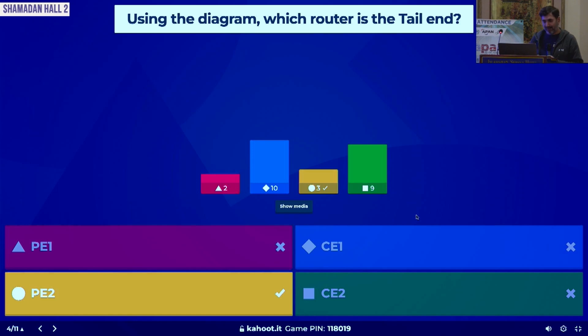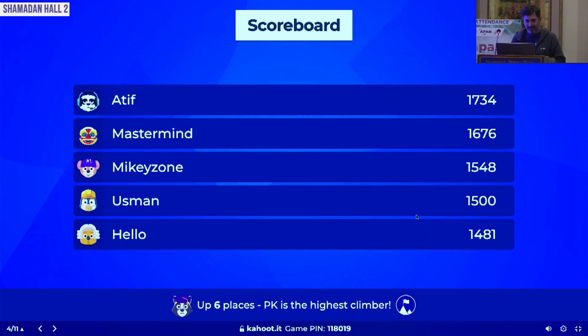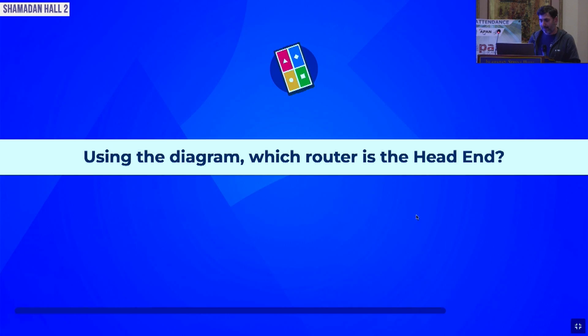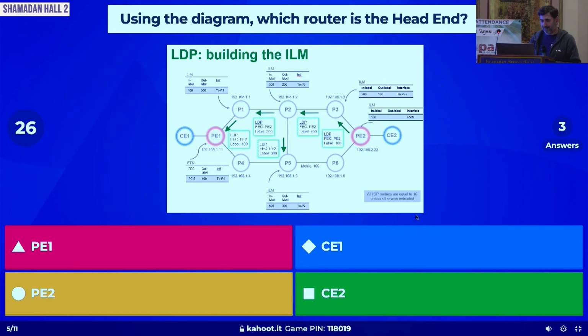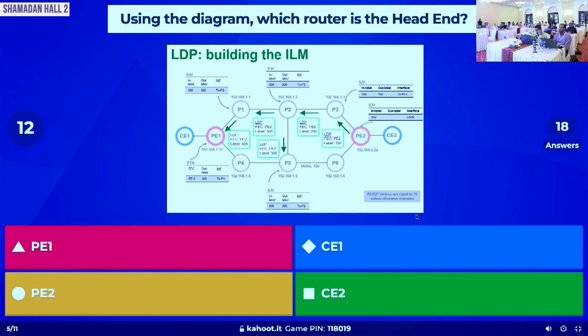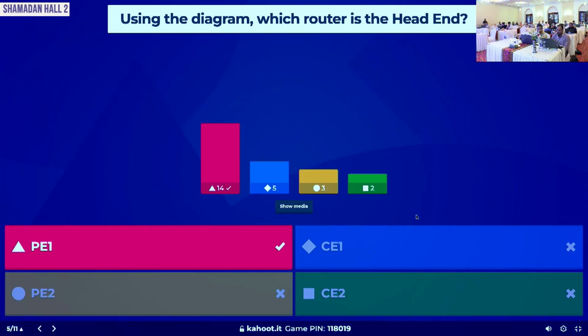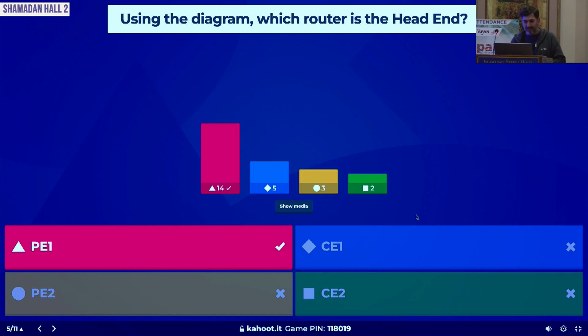So you need to think about the MPLS routers only. So it is P2 with respect to this diagram. Okay, so again, I said earlier C1, C2, nothing to do with it. They cannot be an option.